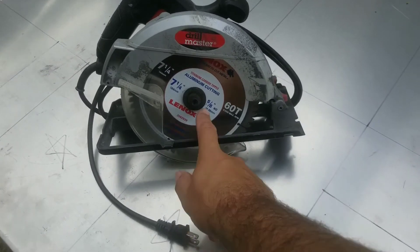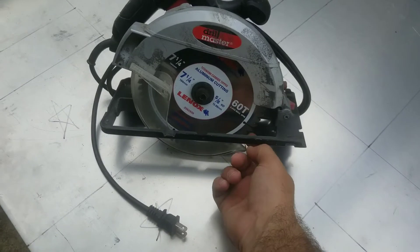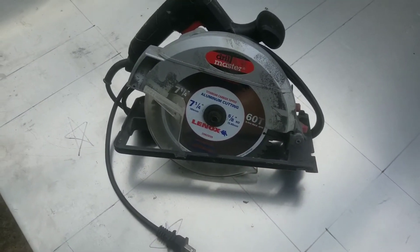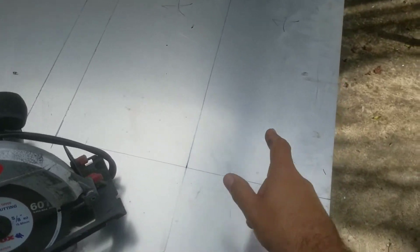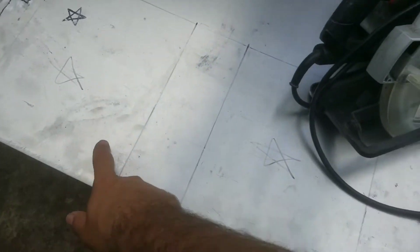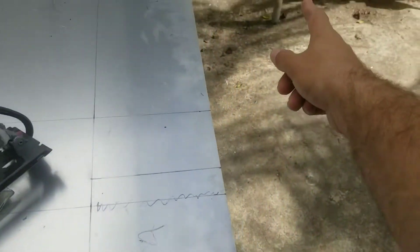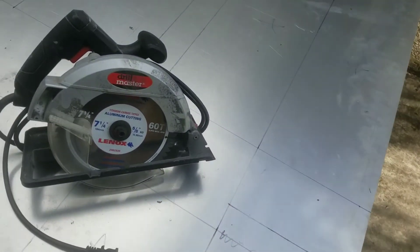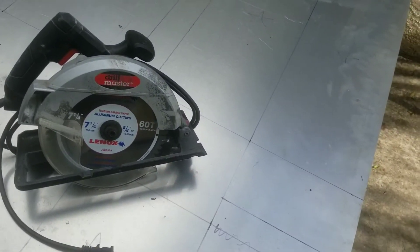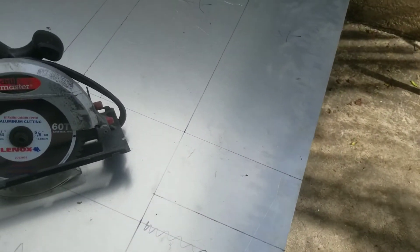To cut this aluminum I'm using my regular circular saw. I got this aluminum cutting blade at Lowe's for like 40 bucks — carbide tooth and all that fun stuff. My tank is going to be nine inches tall by eleven inches wide. I'm gonna have two baffles and two end pieces. I've got my fill tube there, and in the other garage I have my vent hose, tank pickup, and we'll get those worked out and get this tank built.